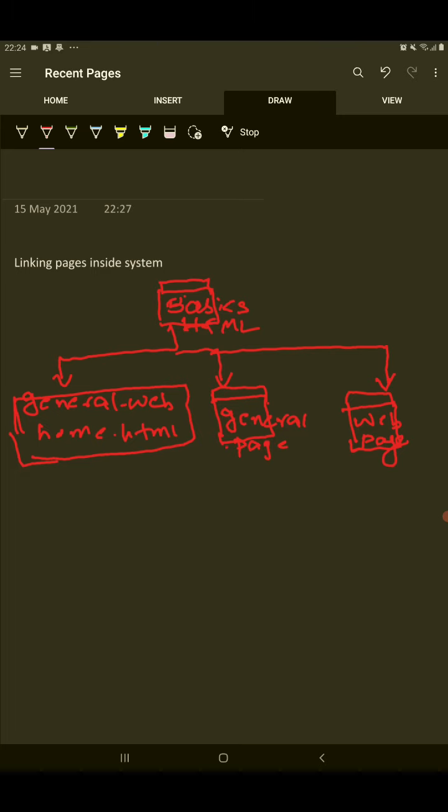Inside this folder we have a file named 5tips.html.